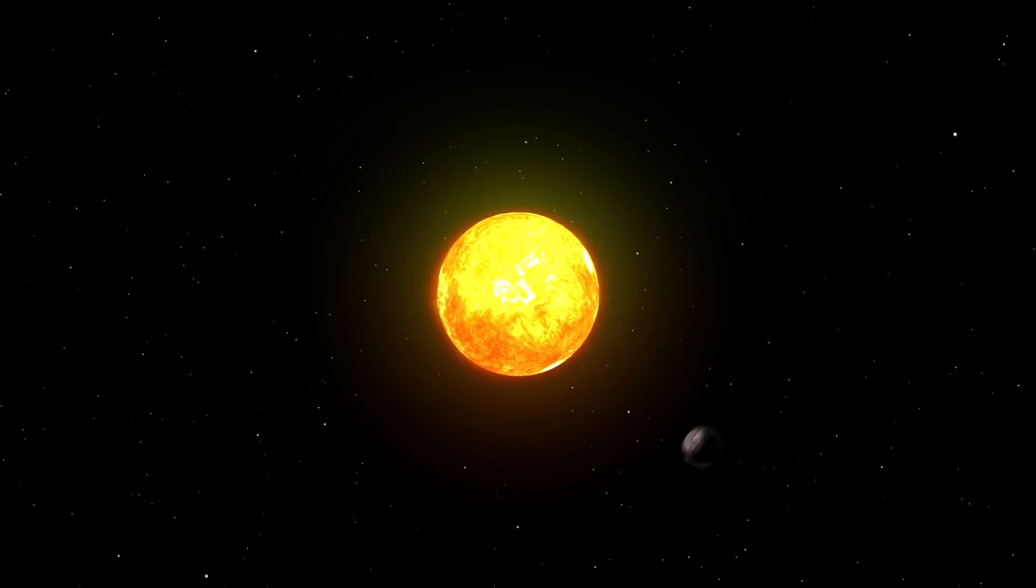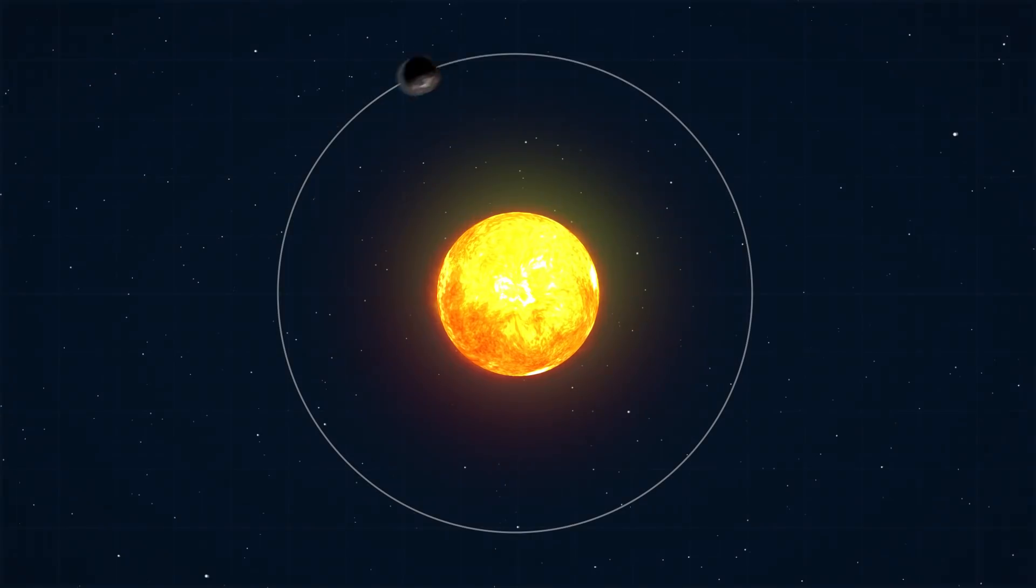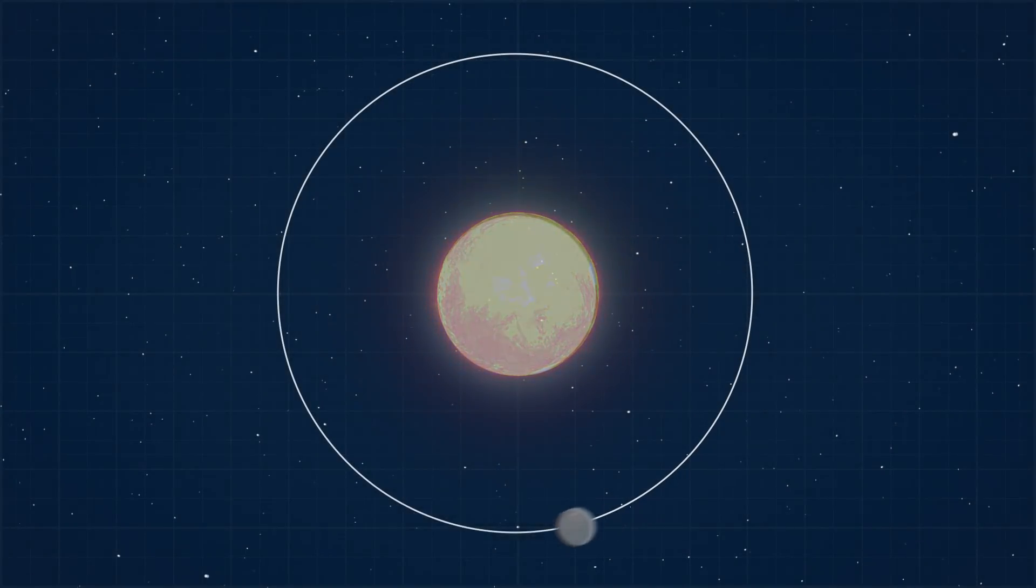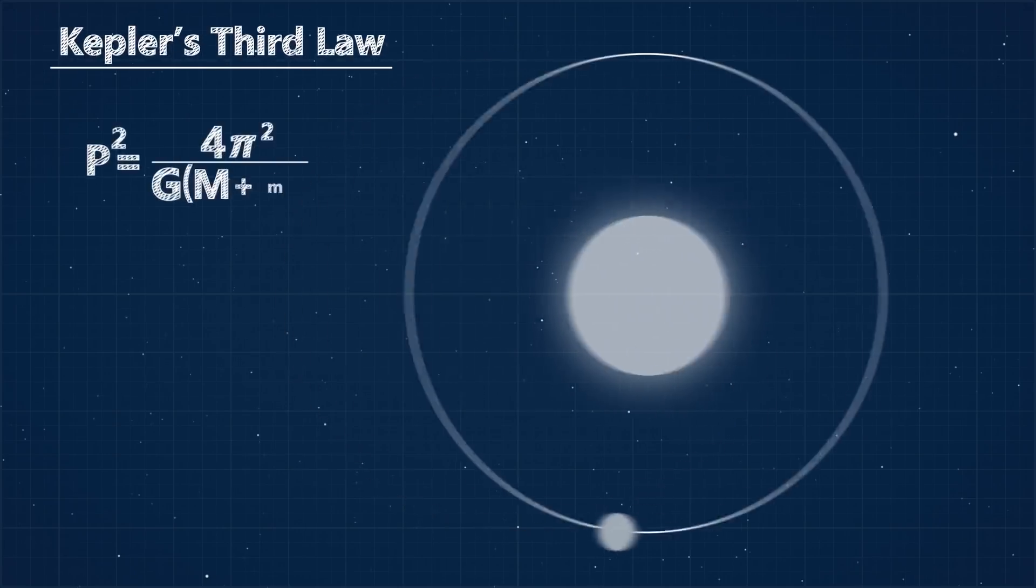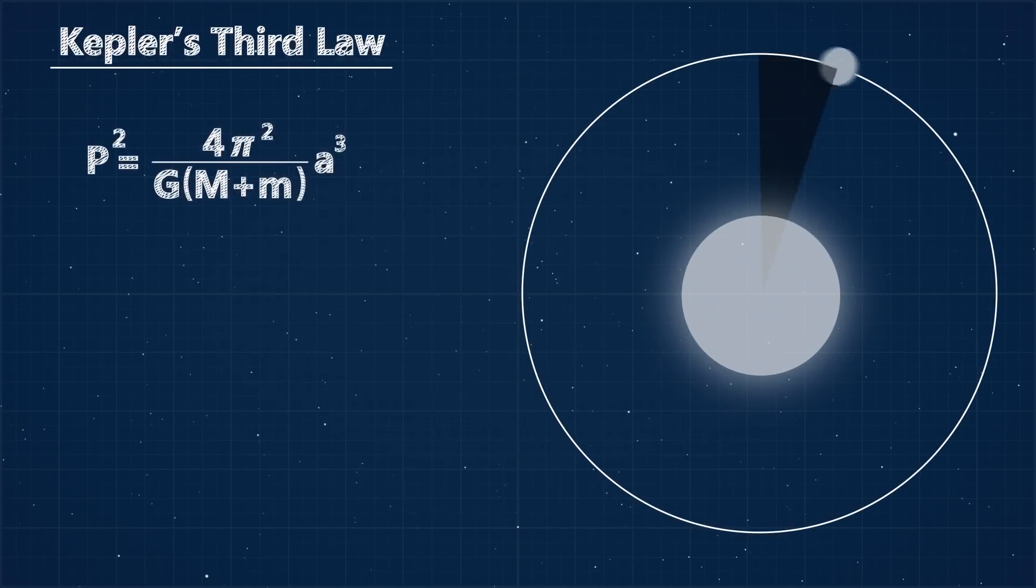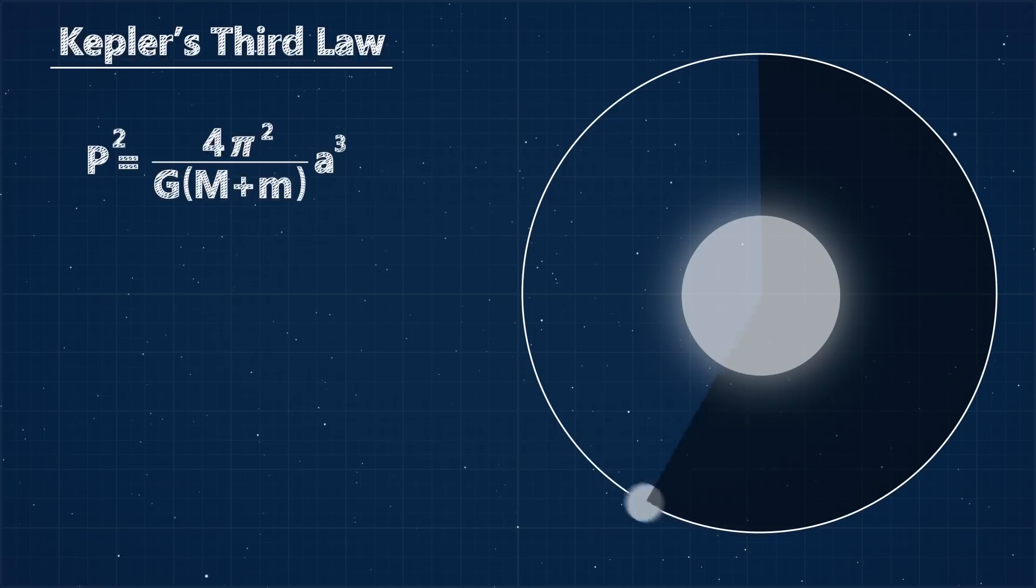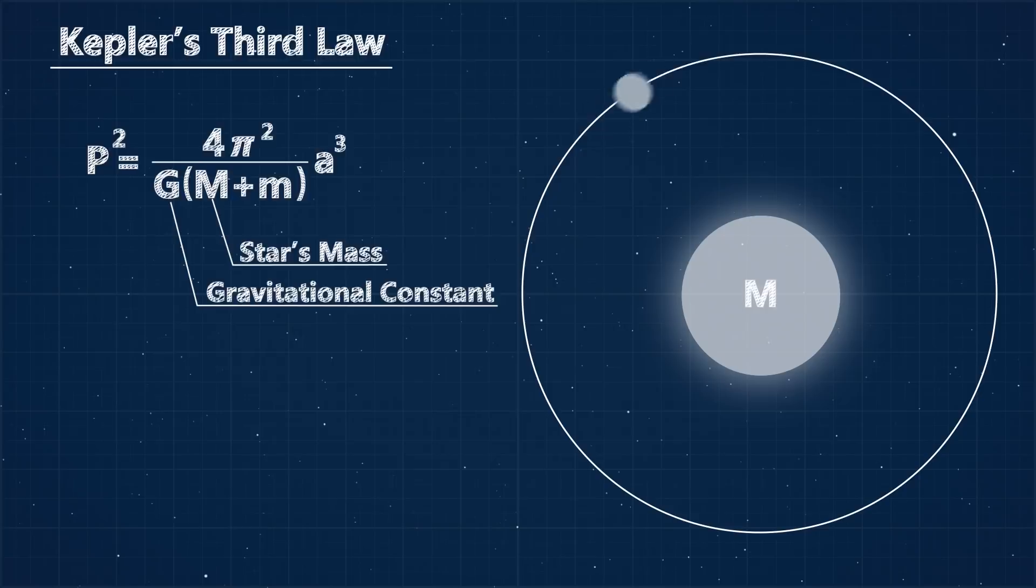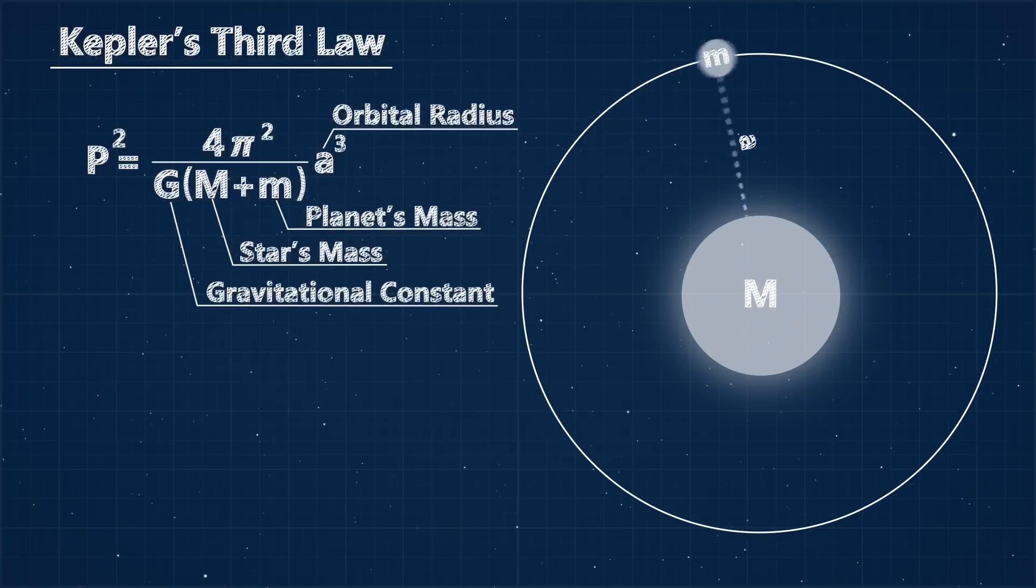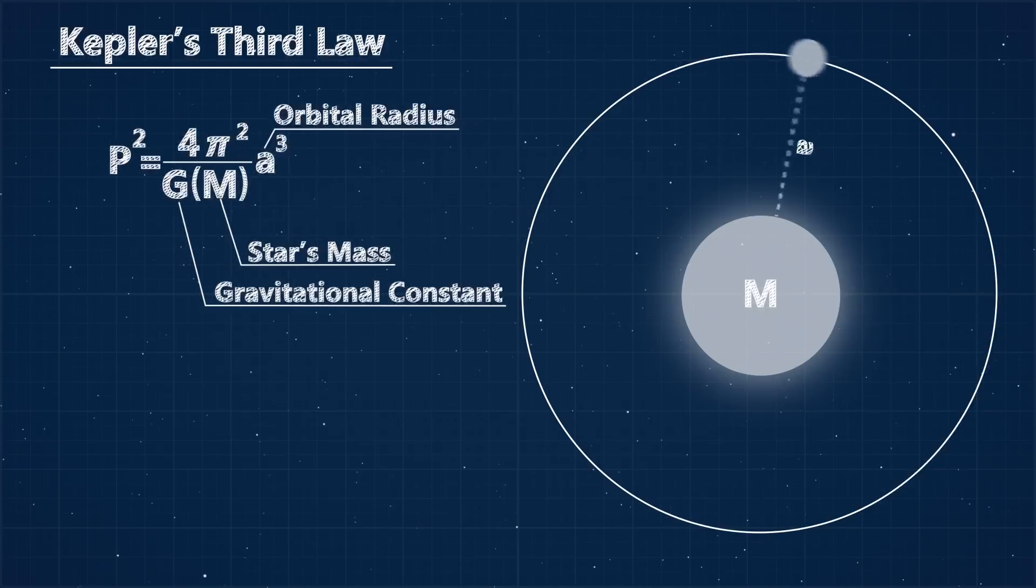The planet's size, mass and whether it resides in the Goldilocks zone where humans could survive. To do that we need to know how far away the planet is from the star. We do this using Kepler's third law, which looks like this. It tells us the orbital period for the planet. That's how long it takes to orbit its star. Here g is Newton's gravitational constant, capital M is the star's mass, lowercase m is the planet's mass and a is the orbital radius. We can ignore the planet's mass for now, as it's minuscule compared to the star's.